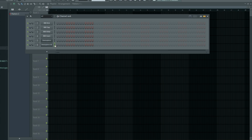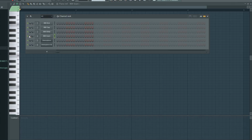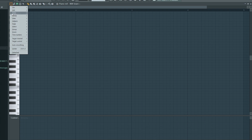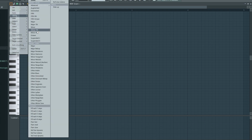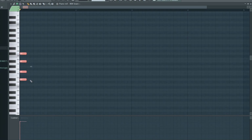So here's the actual bell I've got. So pretty soft with a big sort of pad sound layered on top of it inside the actual sample. So I'm going to come to this snare pattern, I'm going to mute it, and put in a minor 7th, and then put it on maybe D sharp.